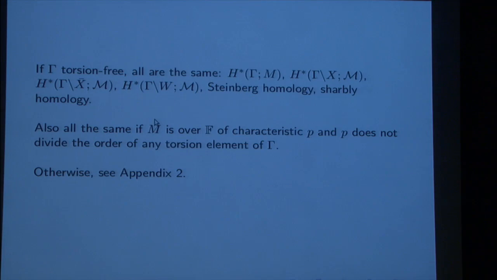The Borel-Serre duality theorem says if gamma is torsion free, the Steinberg module is the dualizing module. The homology of gamma with coefficients in M tensor the Steinberg is isomorphic to the cohomology of gamma with coefficients in M. The reason for bringing in Sharbleys is that, for the torsion free case, the Sharbleys are a resolution of the Steinberg module. The bottom line is I've now introduced about six different cohomology and homologies. If gamma's torsion free, they're all the same. Also, if you're working over a field of characteristic P, and P does not divide the order of any torsion element of gamma.